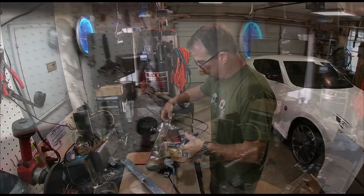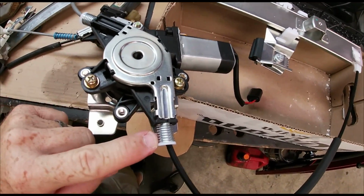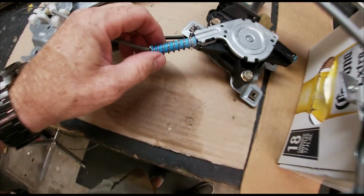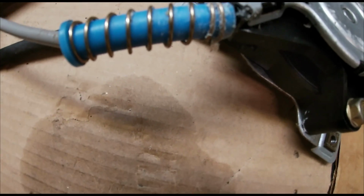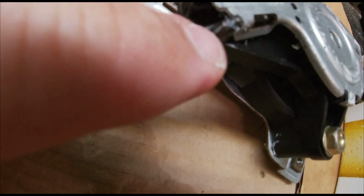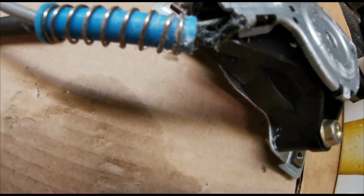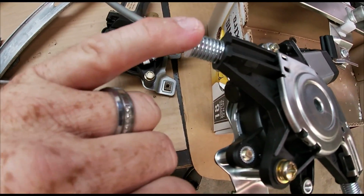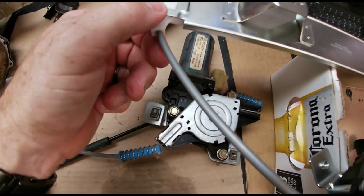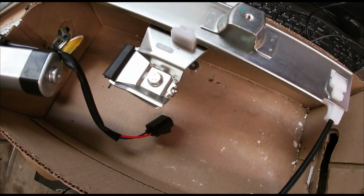Got the new unit right here. So here's the new unit, and those little pieces. I don't know if y'all can see. Can y'all see that little fraying? All that in there. I think that's from the wire riding on that piece of metal. But anyway, this is all attached, and it's fixed in there very good. The clips, as you can tell, are attached where they need to be.